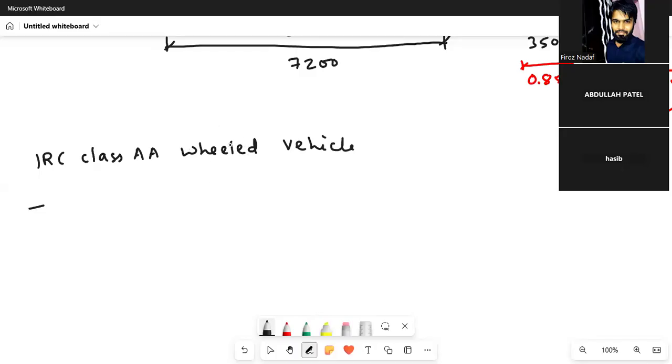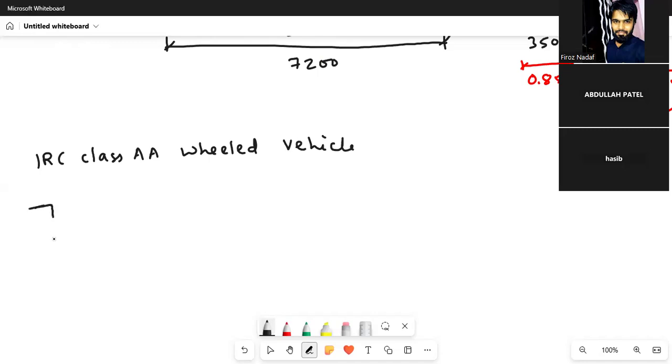It is not having tracks. So there are wheels in the truck. It is simulating an army truck. So the tracked vehicle was simulating army tank, and the wheeled vehicle is simulating an army truck. So the loading is like this.